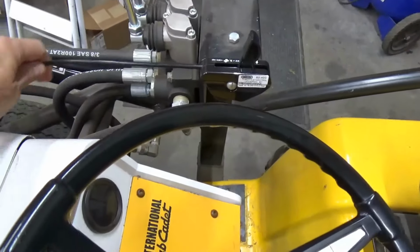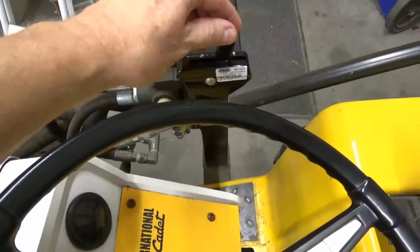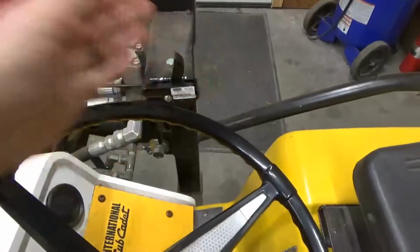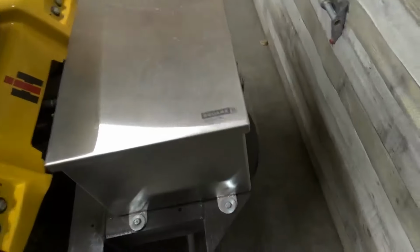throttle cable on here too, because that one had a big kink in it that I was using, and there was nothing to hold this in the place that you put it in, so the RPMs would constantly drift up and down. And then I added a little bit more weight to here.